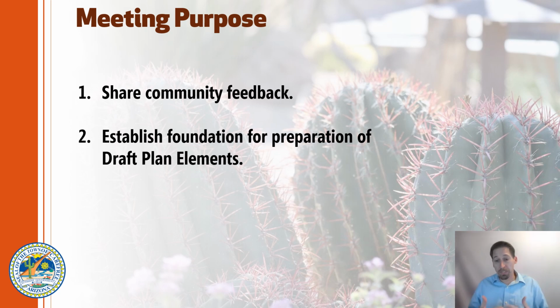Now, the purpose of this particular meeting is twofold. First, it's primarily to share community feedback, particularly in regard to the community survey that was put out as part of this general plan update. But it's also to gain some final input from residents so that we can establish a foundation for the preparation, the actual drafting of the general plan elements or chapters. So this is a very important workshop in terms of getting that input from community members to give us a firm foundation to start putting pen to paper.